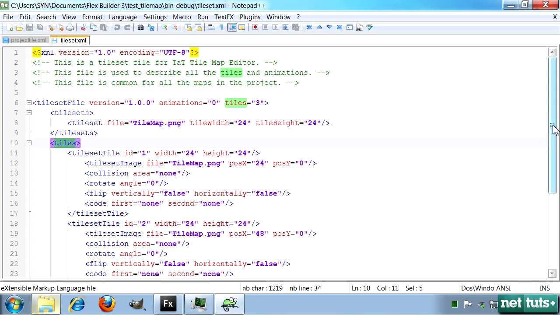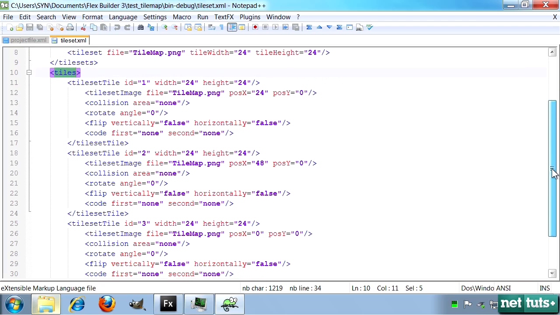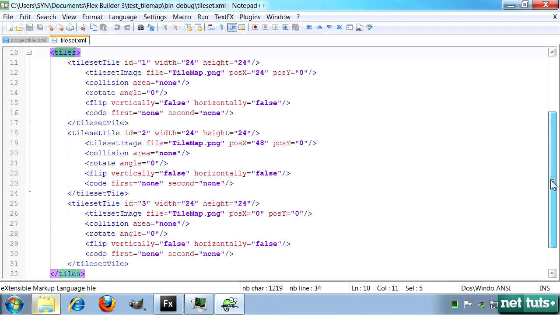So these are sort of, you could call them templates. These are the tiles that are actually used in the map, as opposed to tiles that potentially could be used in the image. And they each have a unique identifier, as you can see here. So that identifier is very important, that number. We'll come back to that. We'll see how that's used in the map. They also say which tileset they belong to, which is very important too.